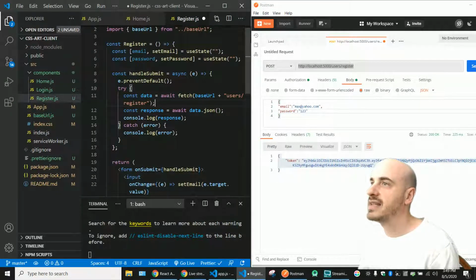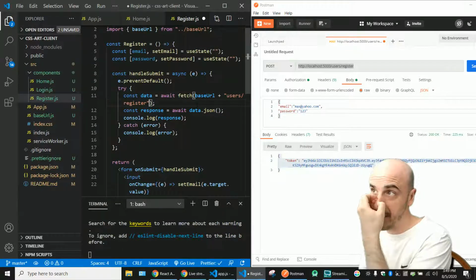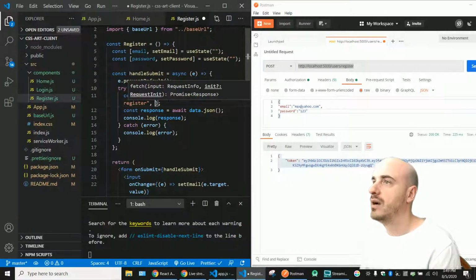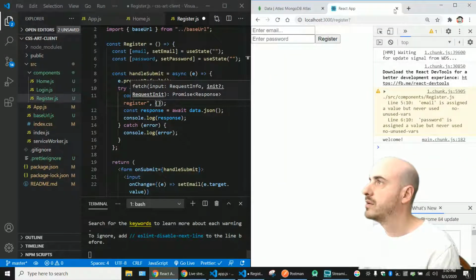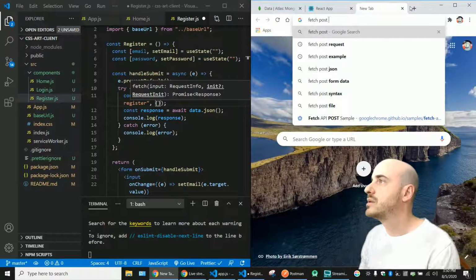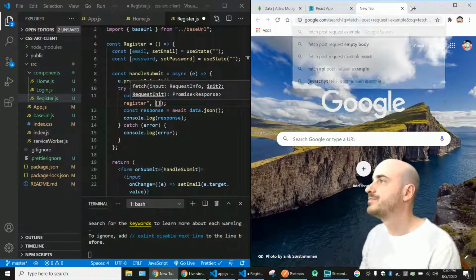But now things get a little more complicated when it's not a get request. By default, it assumes it's a get request. But if it's not, here we have to put in some options. And we'll go ahead and Google this, fetch post request example.